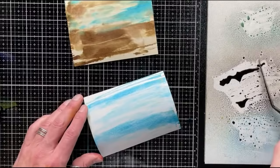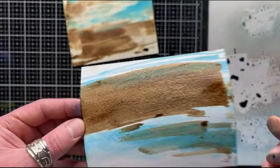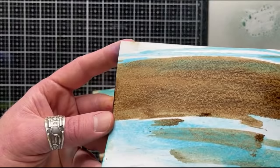I mean, you can see how juicy it is, but that's just gonna make it flow even more when you put it on the paper. So you might just go in and just do this just to create a quick watercolor background. There's many different ways that we can do it. This is kind of my go-to, is mixed media paper, because as you can see, it takes the color different. It allows more playtime, where watercolor paper just wants to grab onto the medium.